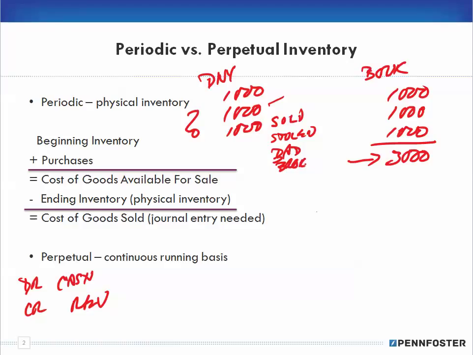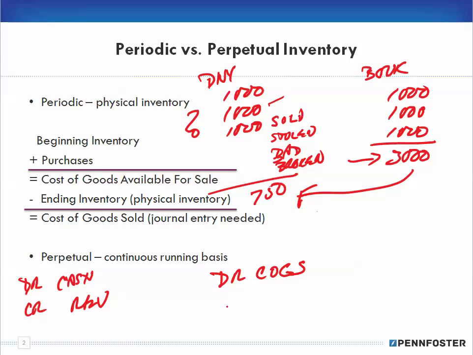broken, whatever. Okay. So now at the end of the accounting period, you actually have to go do a physical inventory. When you go do that physical inventory, let's say there's only $750 of inventory in there. That's what's on the shelves. Well, your books say there's 3,000, so you have to make an entry to adjust your books to the actual physical inventory. So that's when you make your entry to your cost of goods sold and credit your inventory account for, in this case here, $2,250. Okay, so that's how that works.